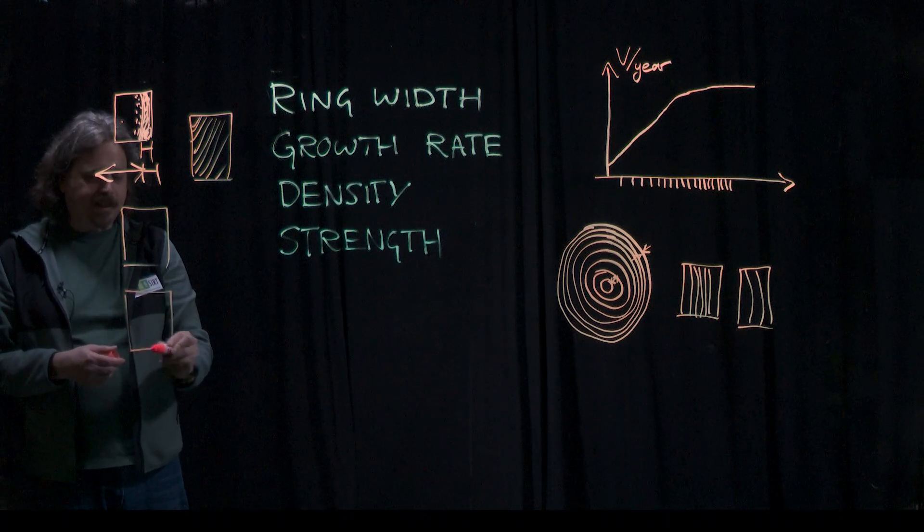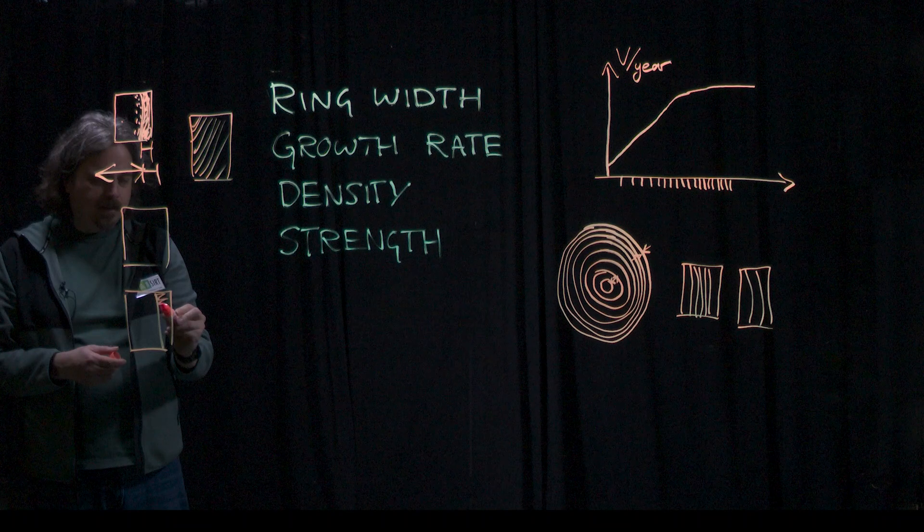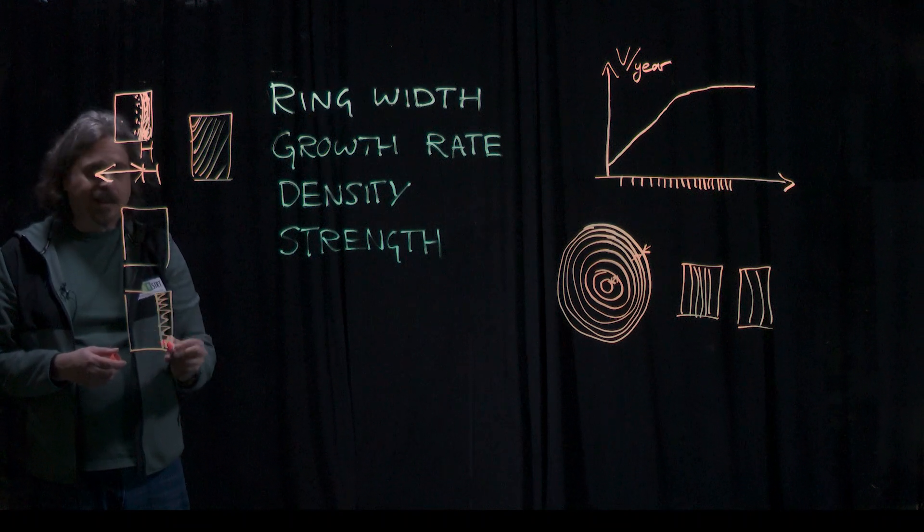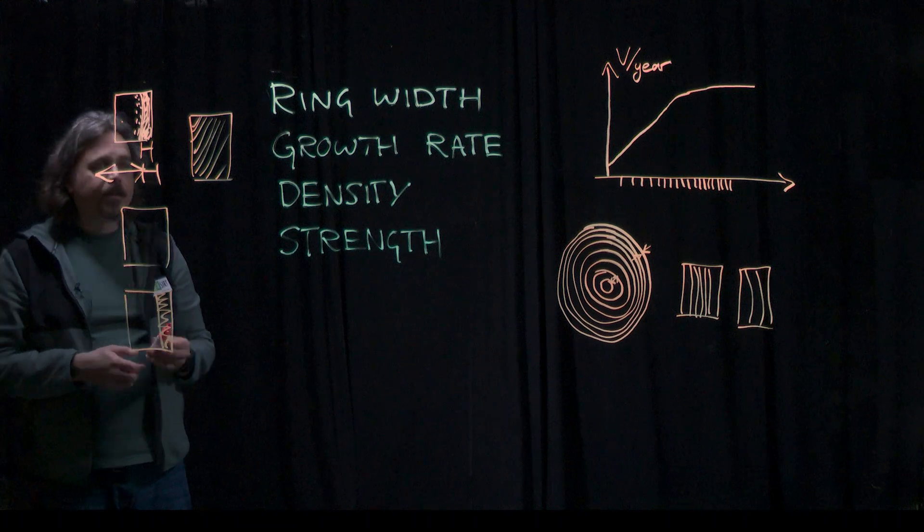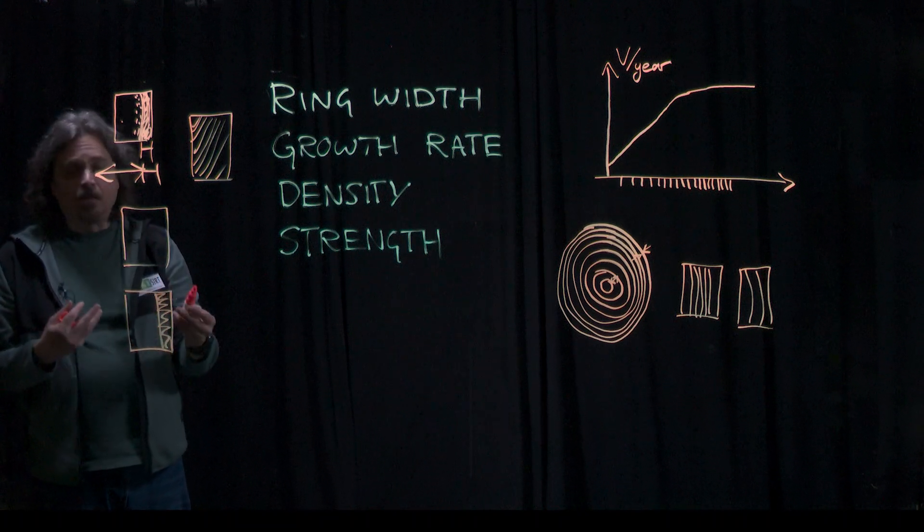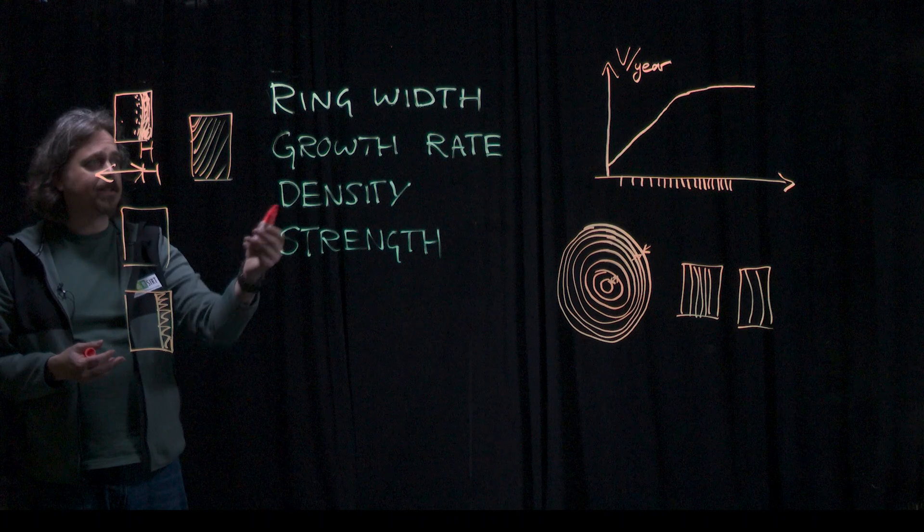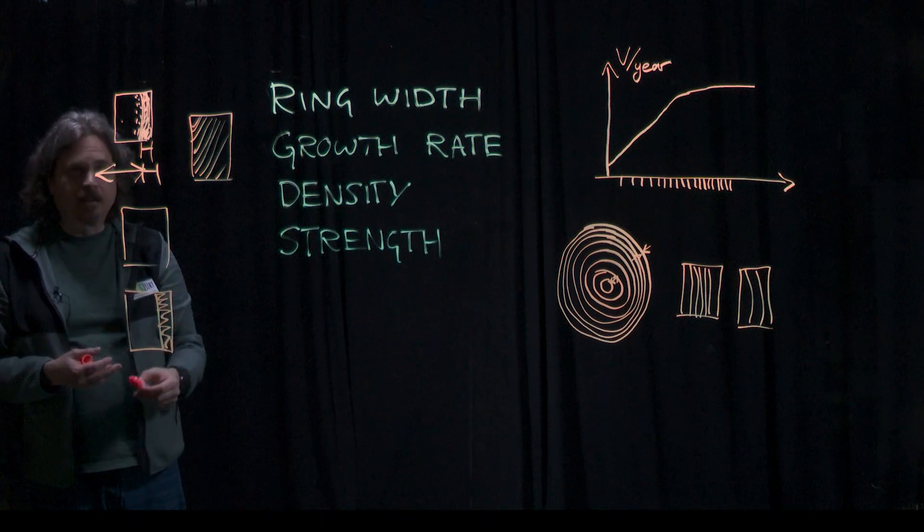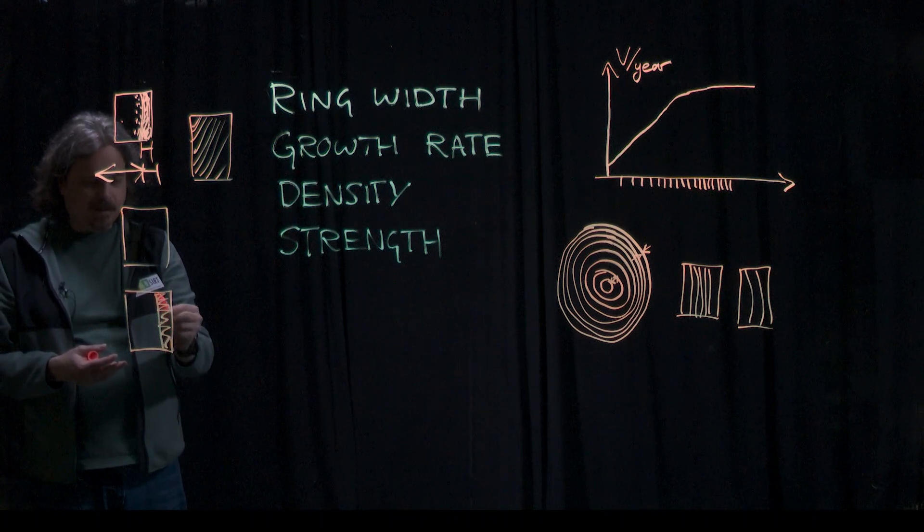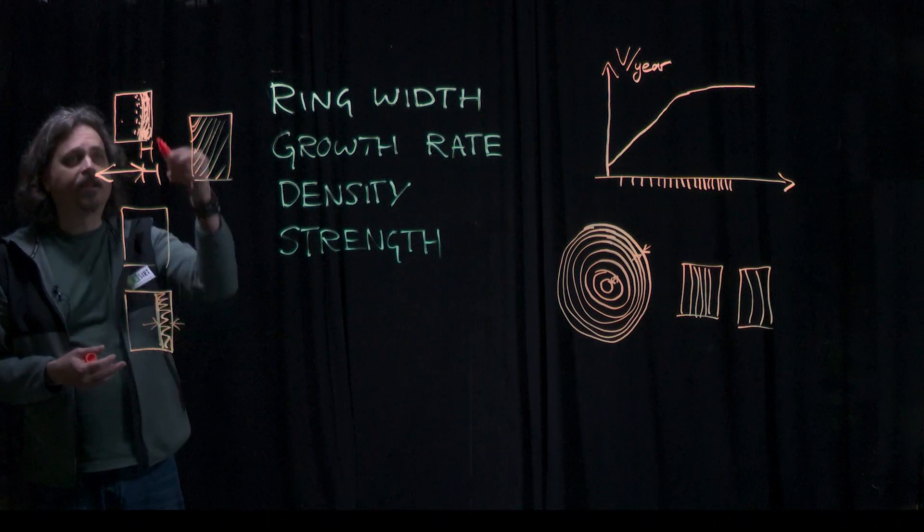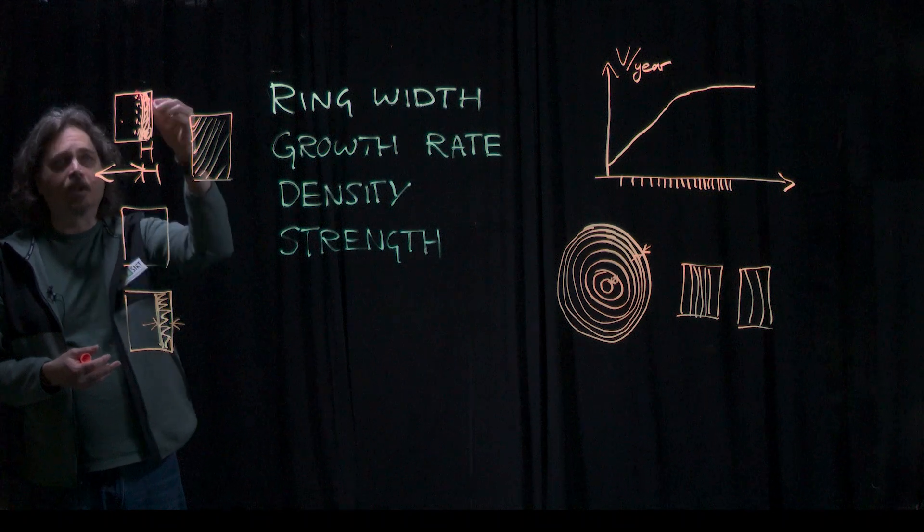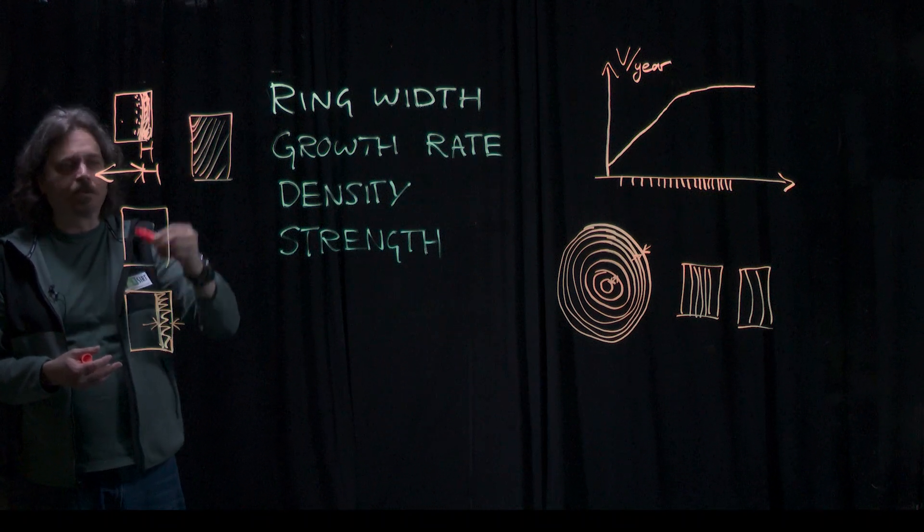If you have a species that has an abrupt change from early wood to late wood, it's quite stripey, like larch for example, then again there is no correlation expected between the ring width and the density. And that's because for these trees the thickness of the late wood part is not fixed like it is for the species that are growing late wood with this gradual transition.